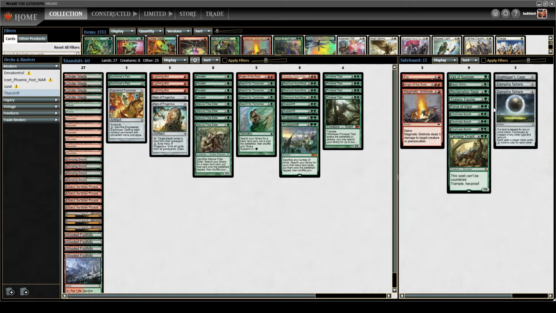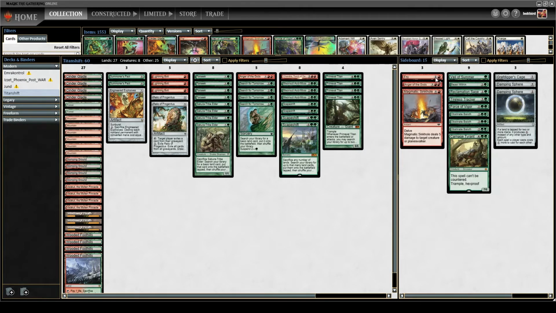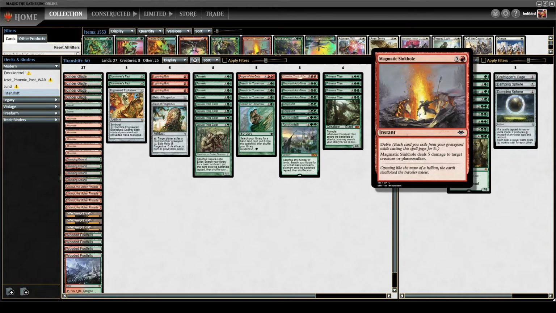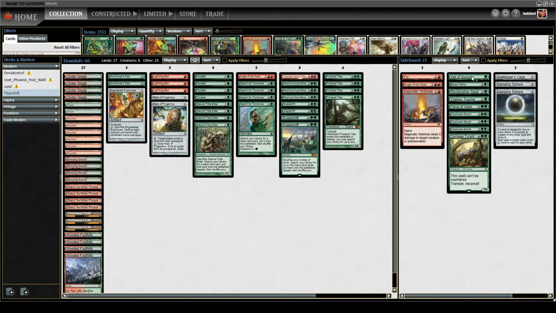Our sideboard, we have some interesting stuff. We have Fry to deal with blue-white control, Planeswalker stuff, Teferi and Narset, all the things we hate. We got Anger of the Gods to deal with annoying board stuff, as well as one main board Magmatic Sinkhole, just dealing with kind of beefier threats if you feel like you're going to get clocked a little bit. Veil of Summer will definitely help in control matchups or anything where you think you might get countered, or if you're worried about getting stuff discarded with Thoughtseize or Inquisition of Kozilek, you can defend yourself a little bit against it.